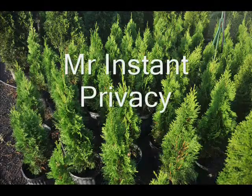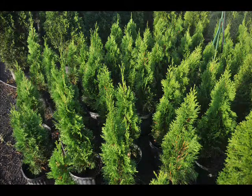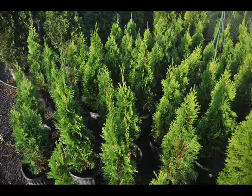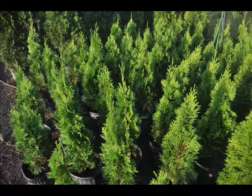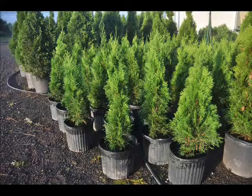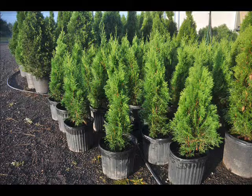This is Mr. Instant Privacy. Yes, you can have instant privacy when you plant the emerald arborvitae. It's a narrow pyramidal evergreen displaying dense emerald foliage. It holds its color well throughout the winter. It's an excellent medium to large screening hedge or privacy shrub. It usually grows to about 12 to 15 feet tall, but can be kept and maintained from 6 to 12 foot as you so desire.